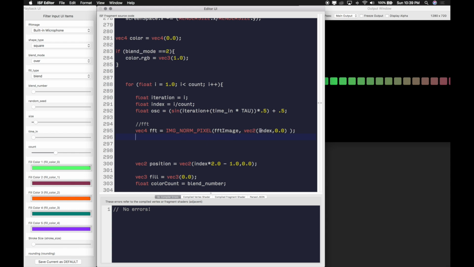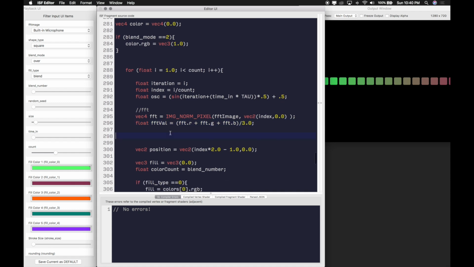It returns red, green, and blue, so we could throw away the red channel, or we could just average them all together. So I'm going to say FFT val is equal to the average of whatever is in the red channel, green channel, and blue channel. The average formula is the sum divided by the count.